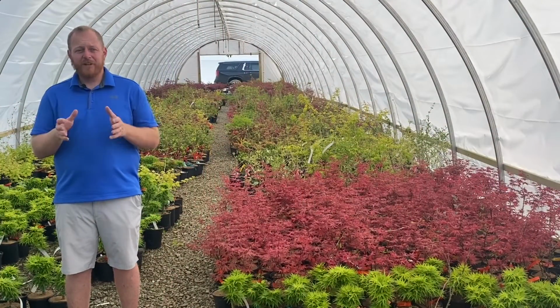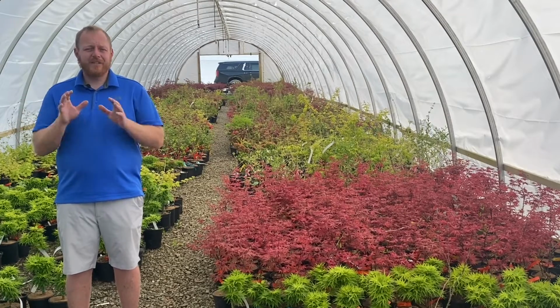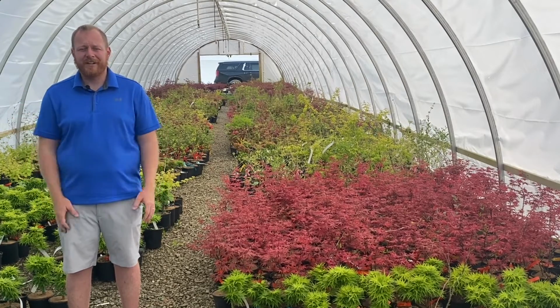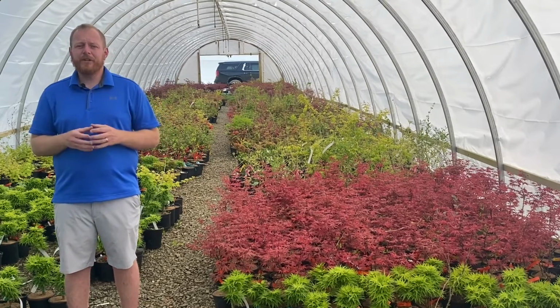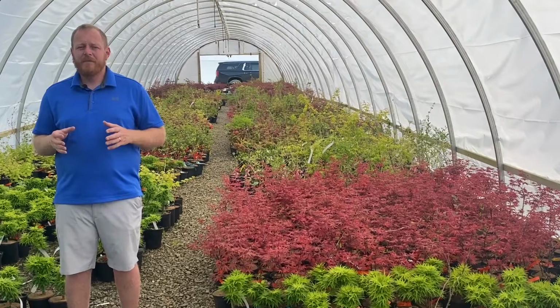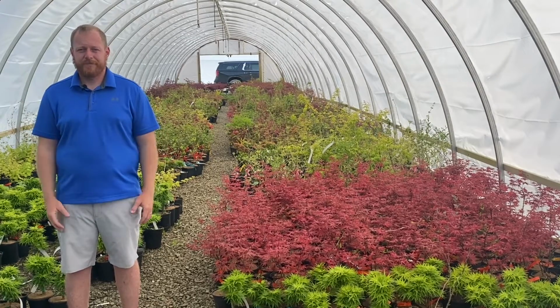Thanks, Matt. The colors on Celebration really are unreal. That fuchsia pink is just so bright. It's a fun tree to use in the garden. Acer Palmatum Celebration makes a nice upright tree, typically reaching about 8 to 10 feet in height in more of an upright fashion. Very typical of some of the Ghost series like Purple Ghost.